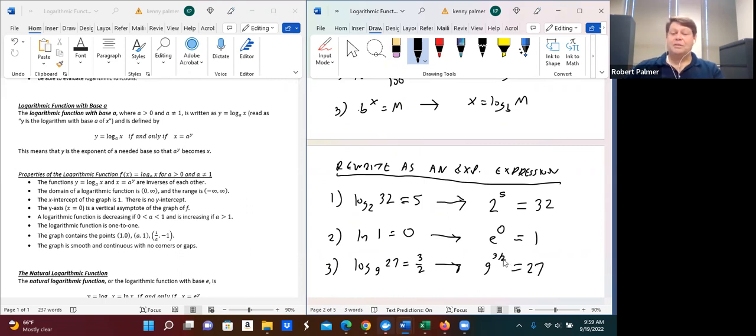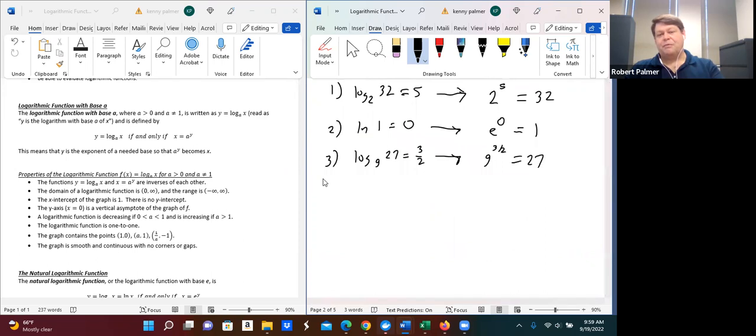And once again, if you also evaluate this, if you remember how to do fractional exponents, you can do either numerator or denominator first. The top number is your power, the bottom number is your root. So 9 to the 1/2 is the same as the square root of 9, which is 3. And 3 cubed is 27. All right, wrapping up, let's do a few evaluations just to practice with this.